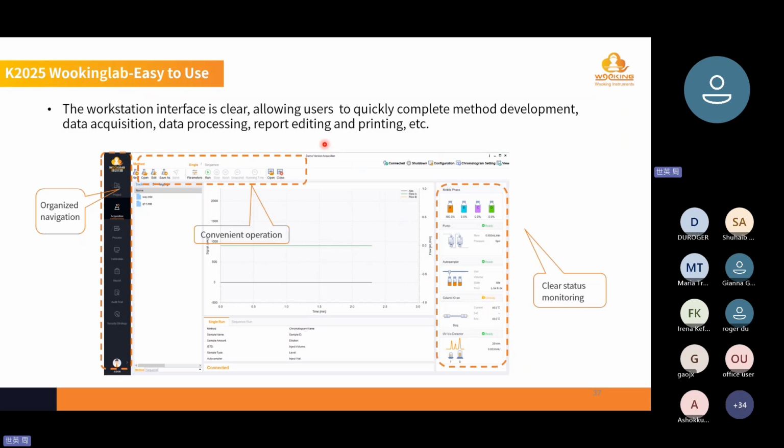And the workstation interface is clear, allowing users to quickly complete method establishment, data acquisition, data processing, report editing, printing, etc.